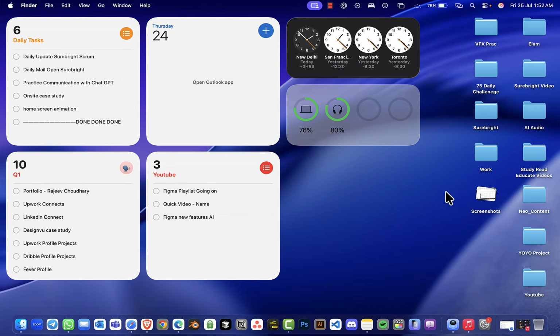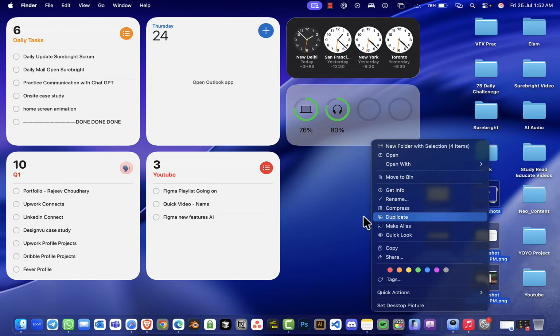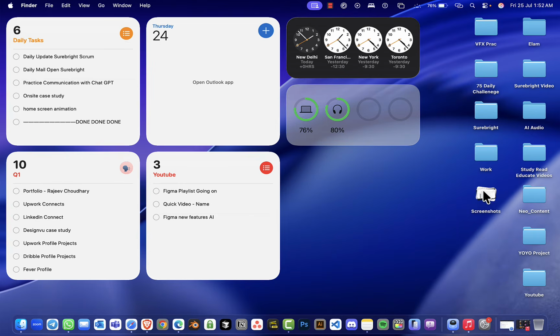And then you have this stacking method also. Here you can see I have n number of screenshots. What Apple does now is create an accordion of them. It collects everything and stacks it together.